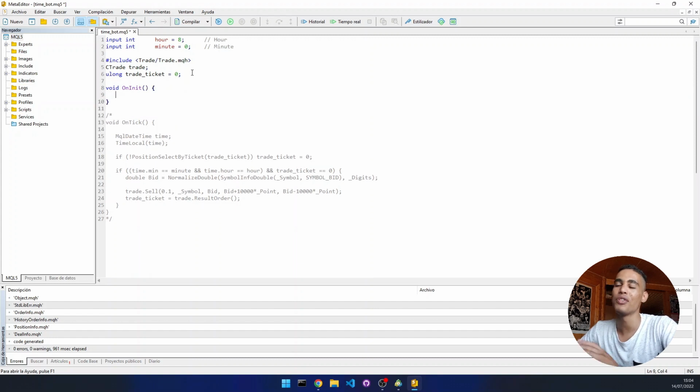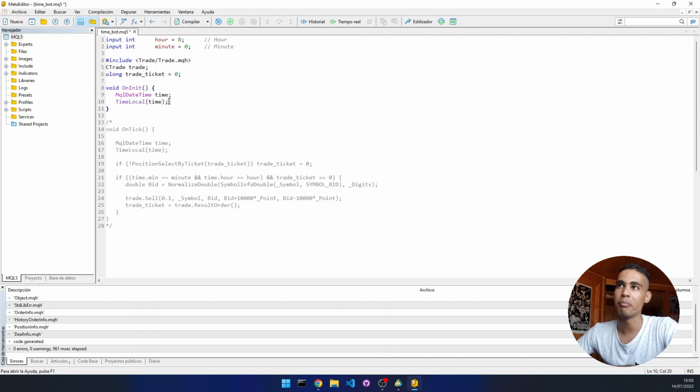And what do we have to do? We have to set a timer. So for example, let's say that we open this bot at 7 a.m. and yeah, we want that it opens the positions at 8 a.m. So what we have to say is, okay, set a timer, and once it is 8 a.m., open the position. So how do we set the timer? What we can do is that, let's take this again.